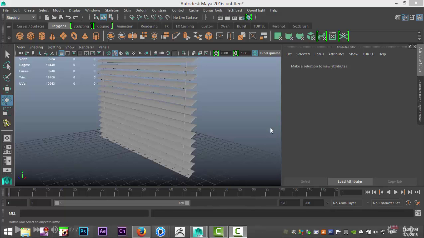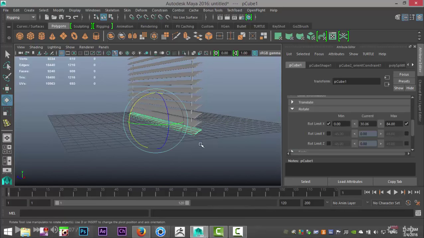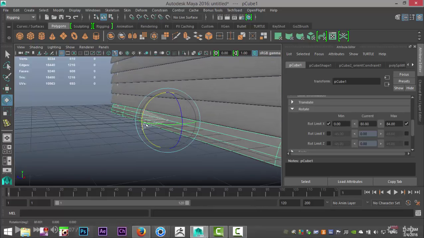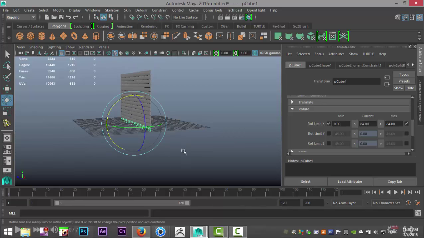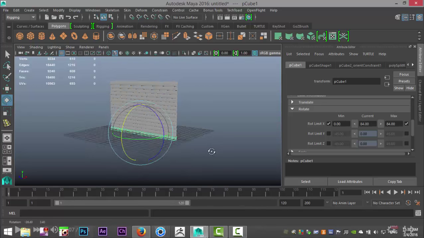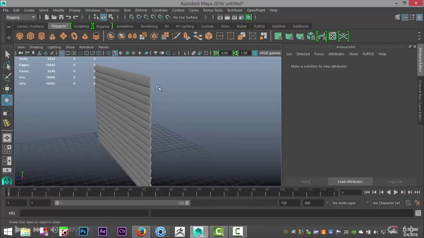Cool. So, for our video of today, I've been asked to demonstrate how to rotate blinds, so window blinds, alright? So I modeled this little thing here, and what we'll do is we'll take this bottom blind here, and as you can see, when I move it, it moves along, and it moves exactly to the position where it should, and no further than that, okay? And what I'll do is I'll teach you how to do that. Okay, cool. So first of all, how do you create a blind?